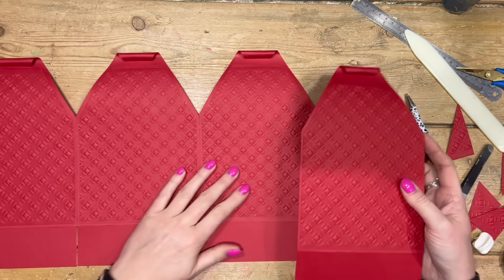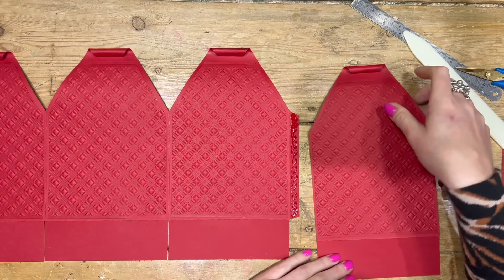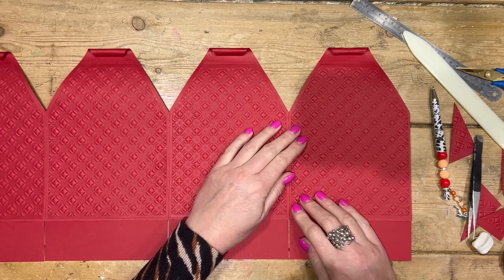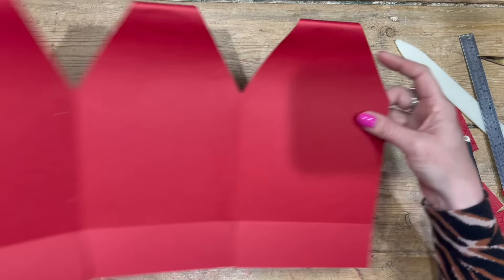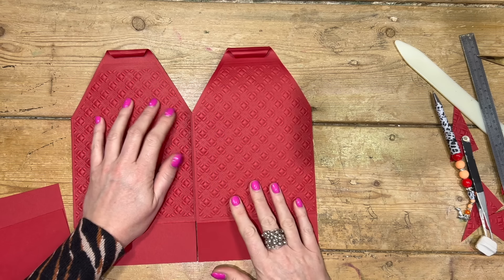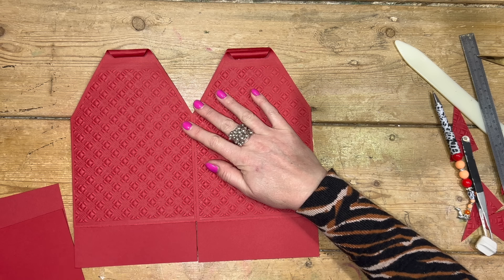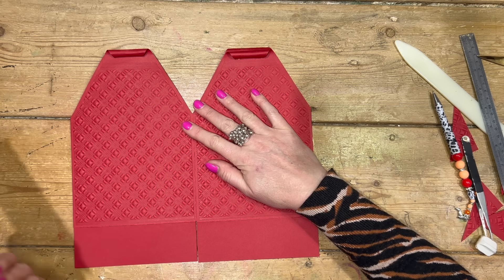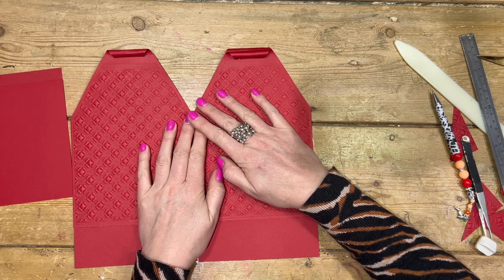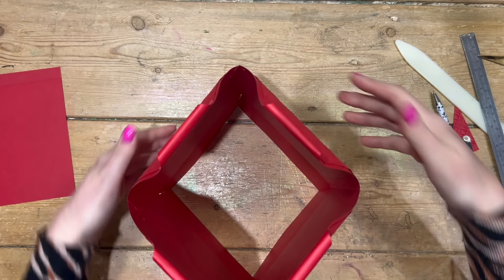While that one's drying, stick them all together. Add your glue onto your little side tab - I'm using construction glue because I want everything nice and strong. Focus on your base score line and just stick that down over the top. Do that on all the pieces. Then flip it over, fold over the end, add your glue down that tab, and fold over the other side - it should all nicely line up. You could make these ahead of time and keep them flat; store the two base pieces separately and stick them in nearer the time.